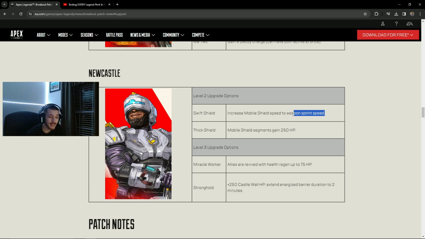So he's basically going to be a beast. Imagine if Gibby could run with his bubble. This is going to be really, really insane for Newcastle. I think it's way better than Thick Shield. Your mobile shield gains 250 HP. I mean, who needs 250 HP when you can just run at somebody with a shield at the same speed that you are? That's insane.